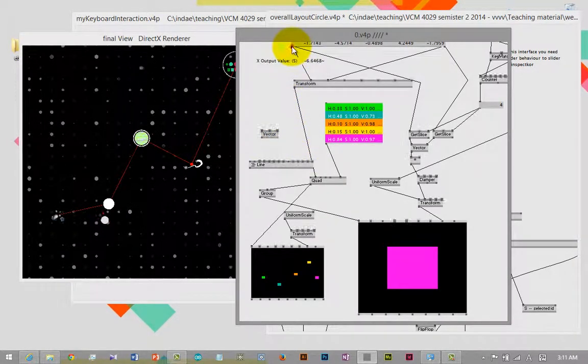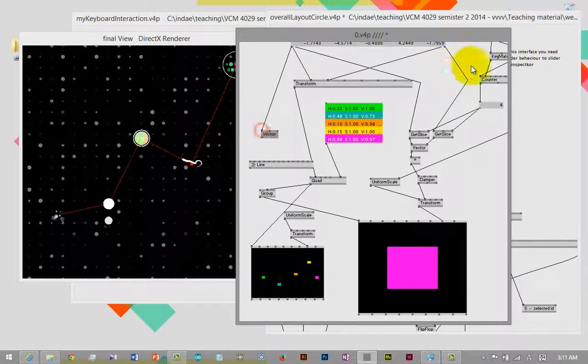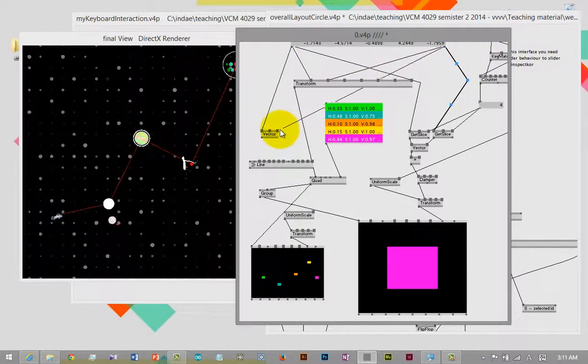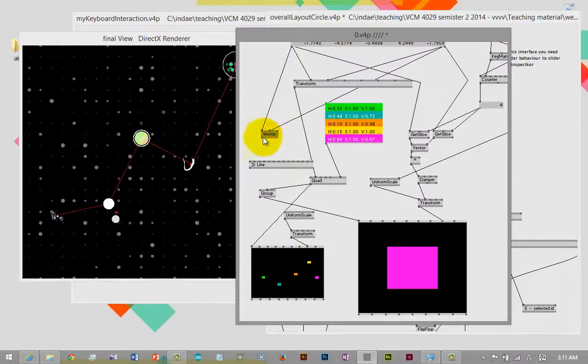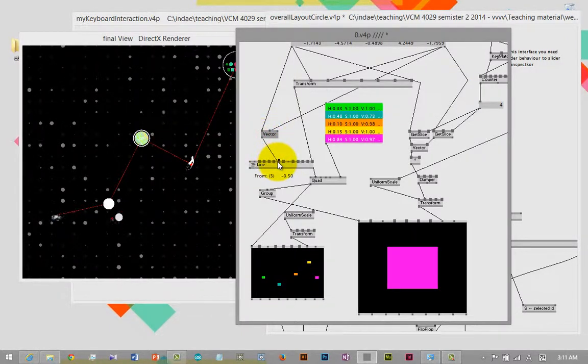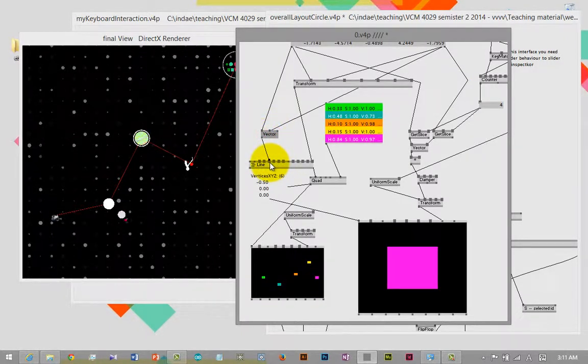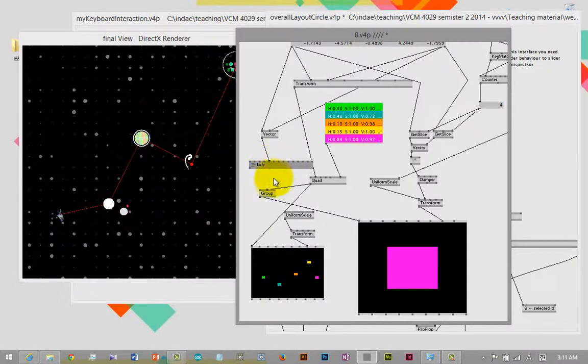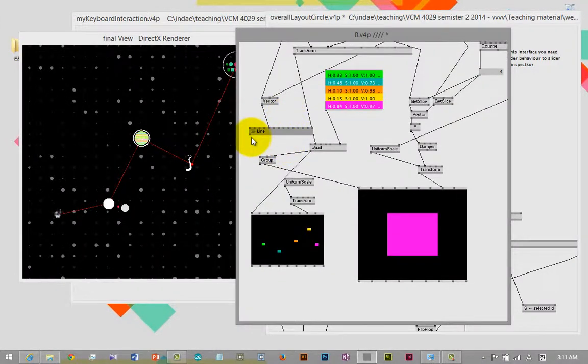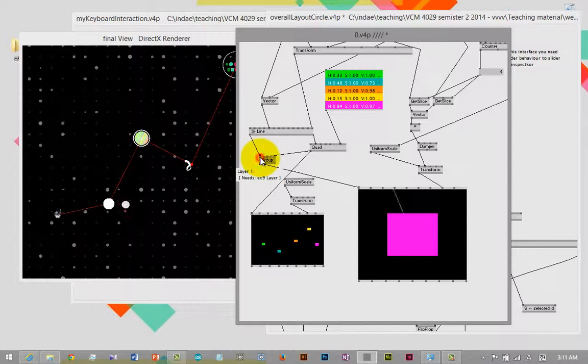So you need to provide this value, this value, and this value to the vertex XYZ. And then now you can connect this one to that.